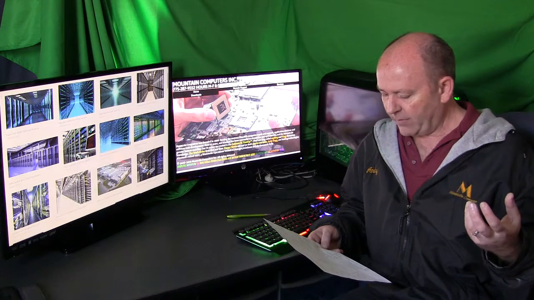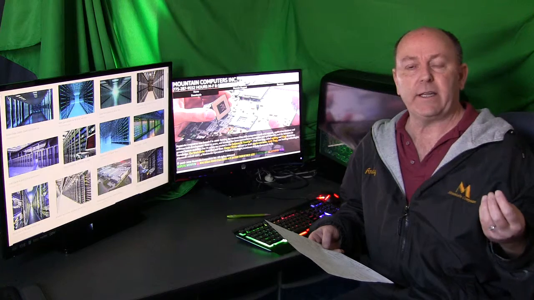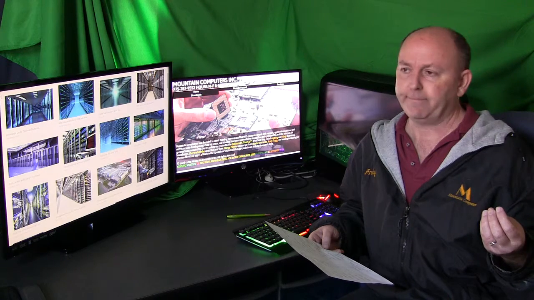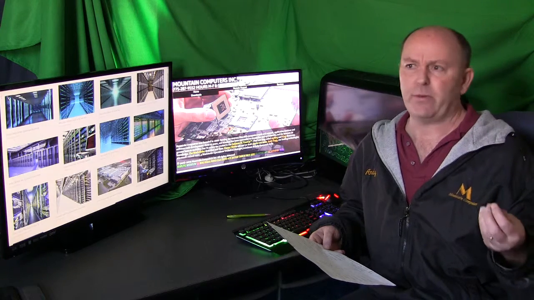Let's see. Is the functionality financially feasible? Is it going to make you money or is it going to cost you money? How long? What's your ROI? Is it 3 months or 3 years? Those things need to be taken into account.